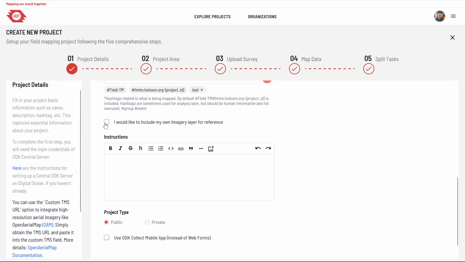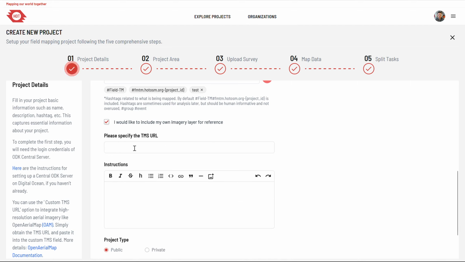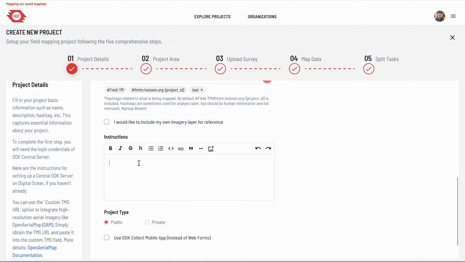So this question is very specific to users that may be doing the full, say, end-to-end workflow, where they have collected base imagery or they have some high resolution satellite imagery that they wish to map with. So in this case, you can add a link to that imagery, potentially from OpenAerialMap. So say the user had a drone tasking manager project, they collected imagery, uploaded, and made it available here. So you can specify the URL to that imagery if you wish to create base maps for your users in FieldTM. I won't be using that for now.